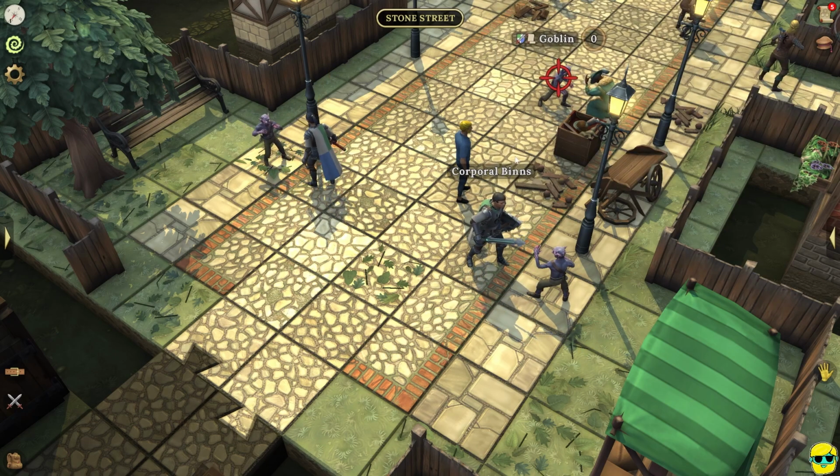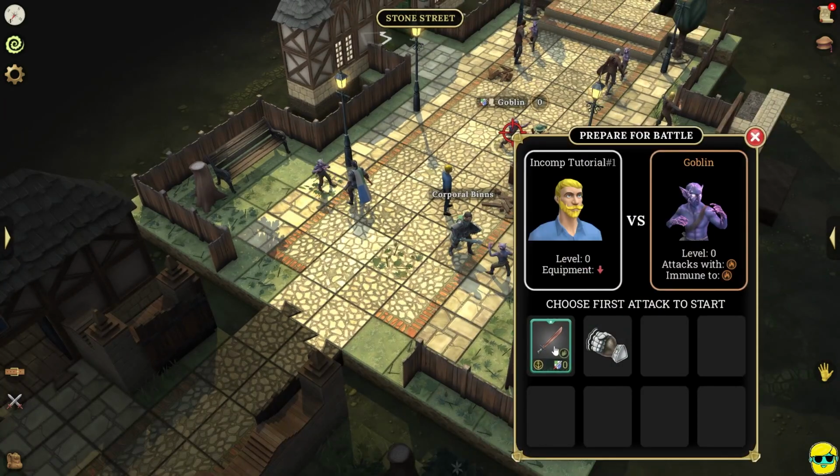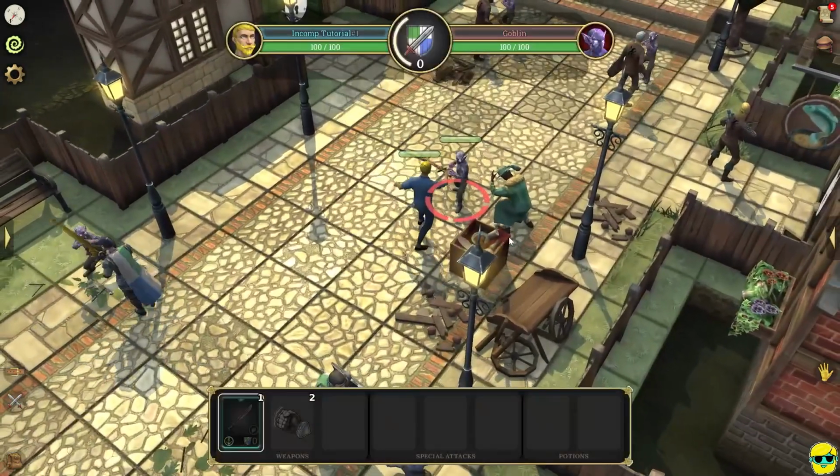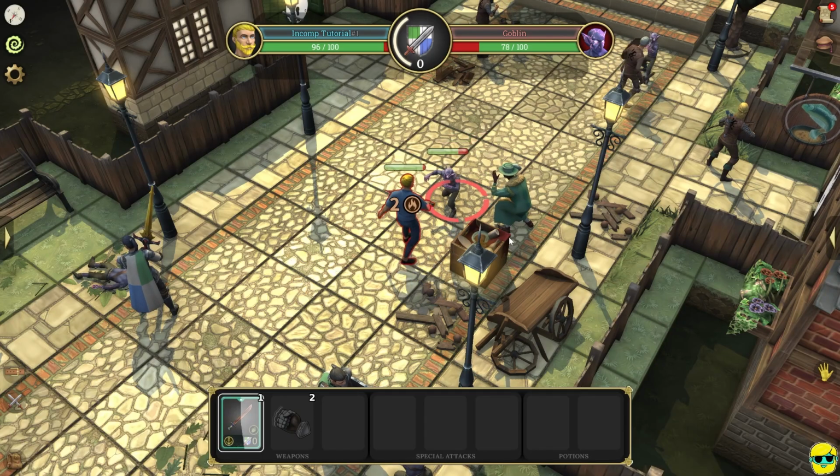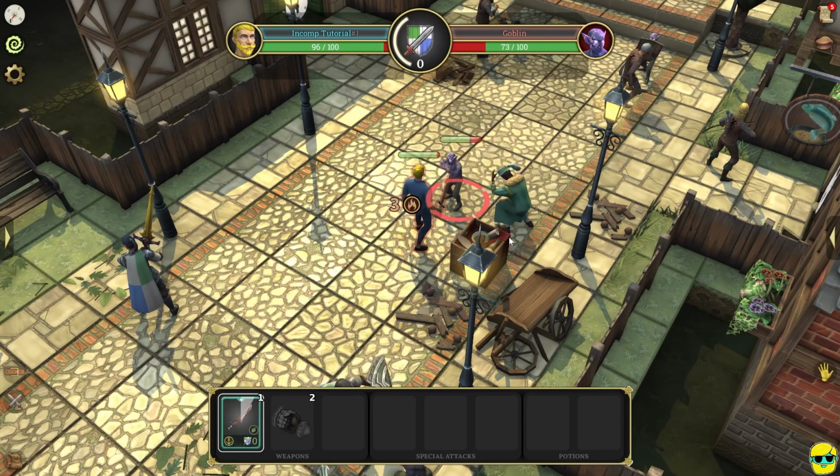So we need to fight this goblin, and we're going to just click on our sword again. You heal to full after each combat. So it's like a separate instance of combat, like I said. You heal to full. There's no need to eat food and restore your health or something like that.